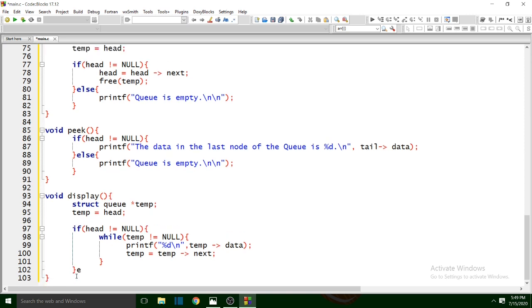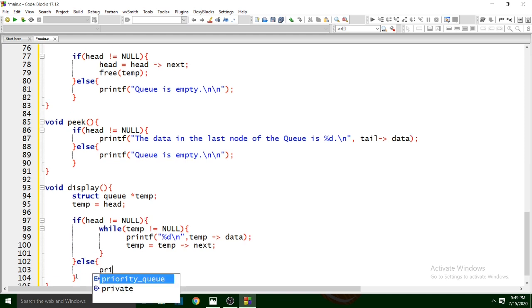At this point, we use the else condition. If there is nothing in the list, then we can print queue is empty, slash n. Alright, so at this point we have done this, and this should help us print things the way we want.